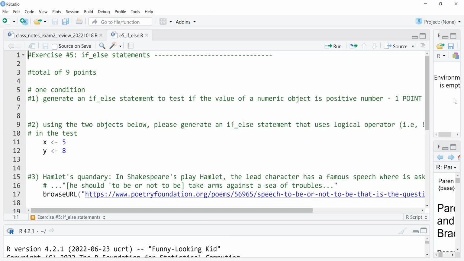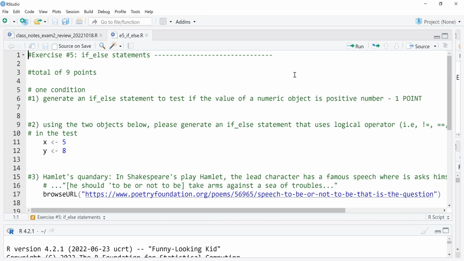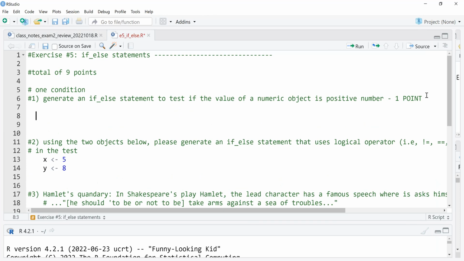Okay, so first up is if-else statements. Let's work through this first problem: the value of a number is positive. So remember, if-else statements have 3 main components. There's what should be the output if the answer is true, and what should be the output if the answer is false. There are 2 different types of if-else statements. There's a type that is in one line, and that's what the answer to this question will be. And then there's the second type that is more elongated. It's like if, condition, and then you have your curly braces, and then you else, and that kind of thing. But we'll do the simple one. That's the answer for this question here.